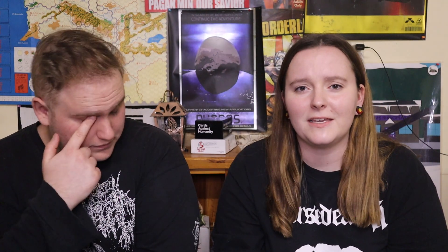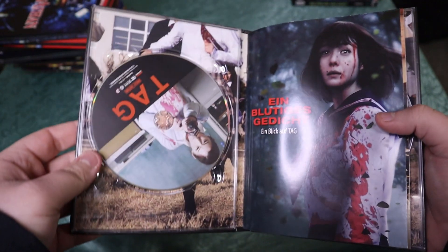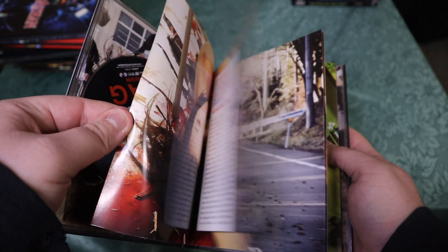We have Sion Sono's Tag. I hadn't heard about this film until this year when I saw a video clip from it. It was a scene on a bus, and I won't go into too much detail, but it is very, very shocking. The only issue I would take with this release is that it doesn't have English subtitles. So we can't really watch it. And I'm so disappointed, because it looks batshit. I was really disappointed, because I put it on to watch it and I realized that it didn't actually come with the English audio option. Every single one of these, except this one, does come with English. I think it's because it's a Japanese movie released in Germany, so we don't have English subtitles. I'm not sure what we will do with this edition, whether or not we'll keep it. But we still want to check out the movie at some point in the future, for sure.